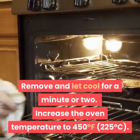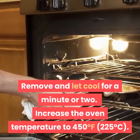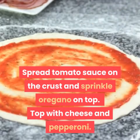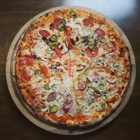Increase the oven temperature to 450 degrees Fahrenheit, 225 degrees Celsius. Spread tomato sauce on the crust and sprinkle oregano on top. Top with cheese and pepperoni. Bake for another 5 to 10 minutes or until golden brown.